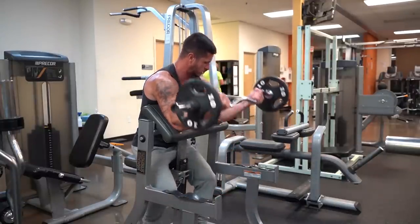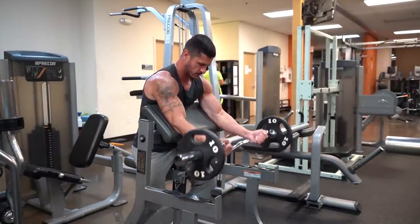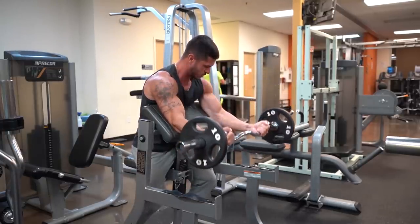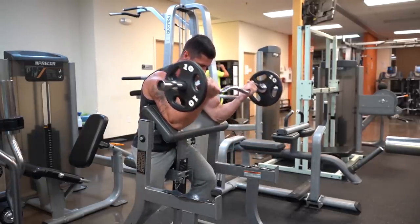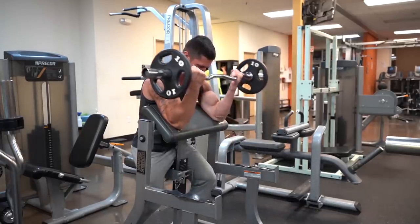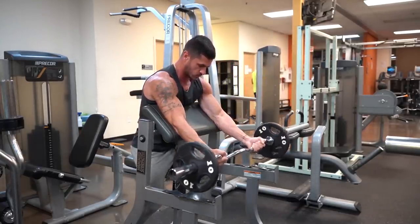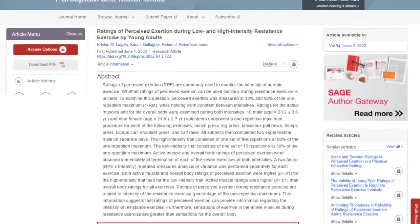Preacher curl. The preacher curl not only starts you off in a degree of shoulder flexion, but also allows you to get the biceps into a very short position at the top. On top of this, we also know that the biceps are fast twitch dominant, meaning they will respond to training under heavier loads. So don't be afraid to load these if you can.